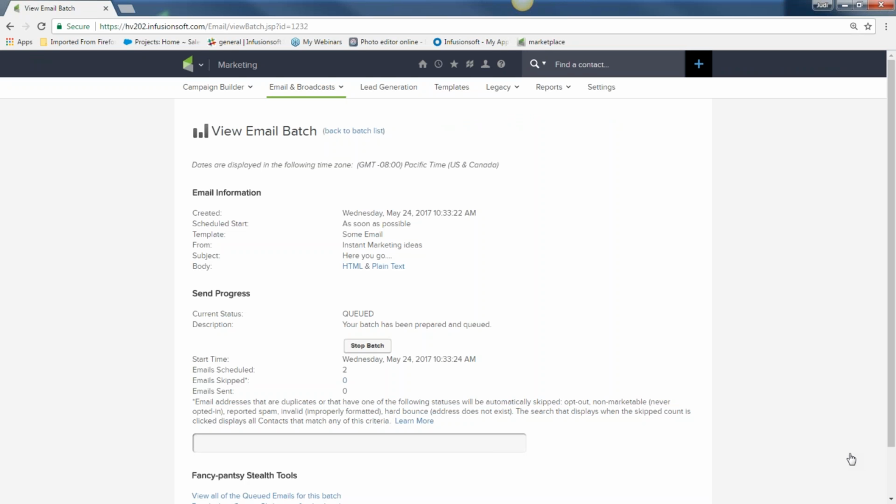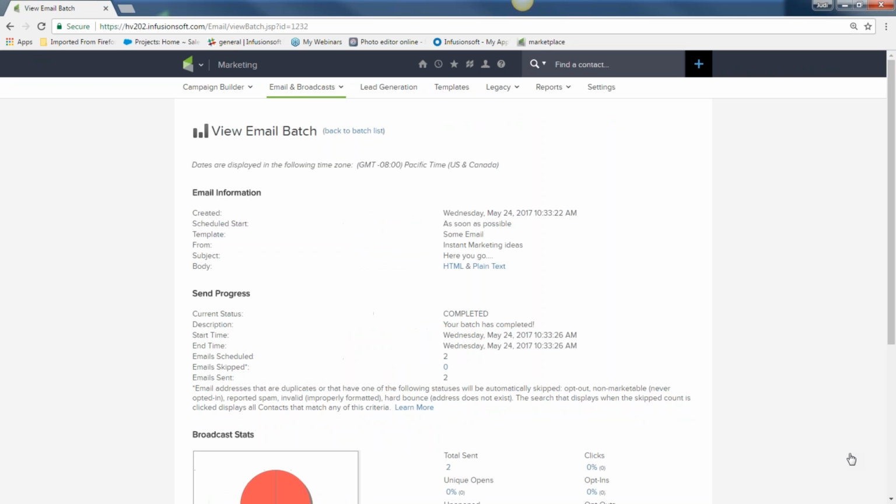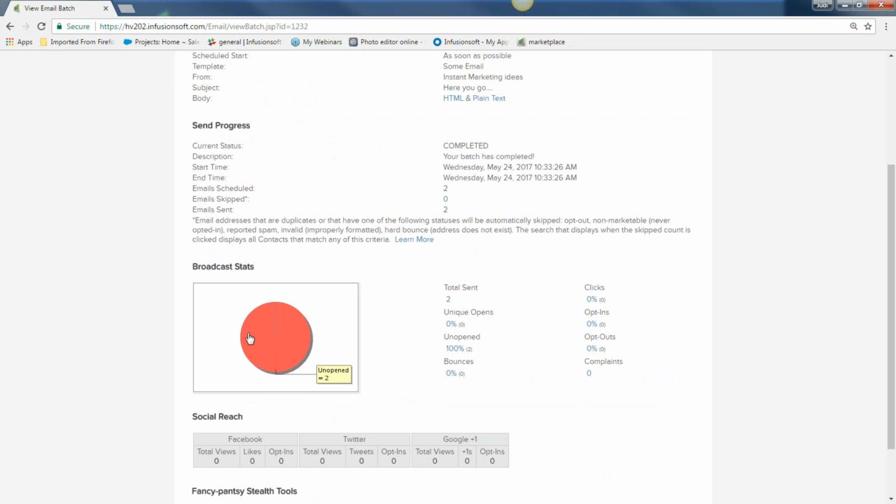I went over a lot of stuff, so I'm going to send it again, but I just want to show you, after you send your broadcast, you'll get this great report. This report is called an email broadcast report, and it will show you in a pie graph how many people opened it, how many people didn't open it, how many people bounced, how many people opted out, etc. If you want to learn more about this, you can go to our Help Center and type in email broadcast report, and it will go over each one of those links. It's a great report. It's awesome.